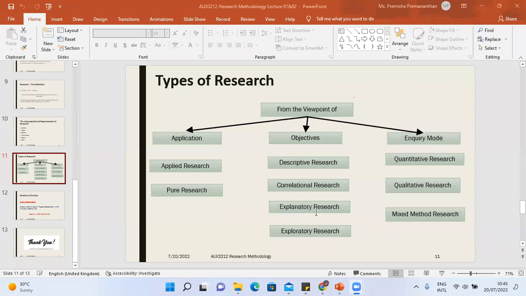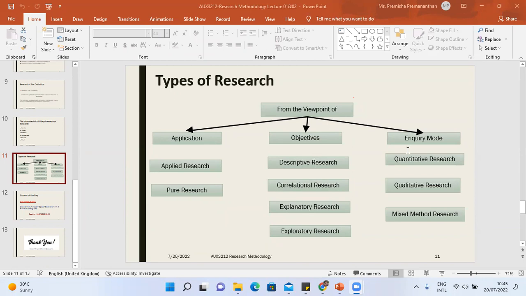Correlational means finding the relationship between two or more variables. And descriptive research defines the characteristics, investigating without going deep into the main cause.